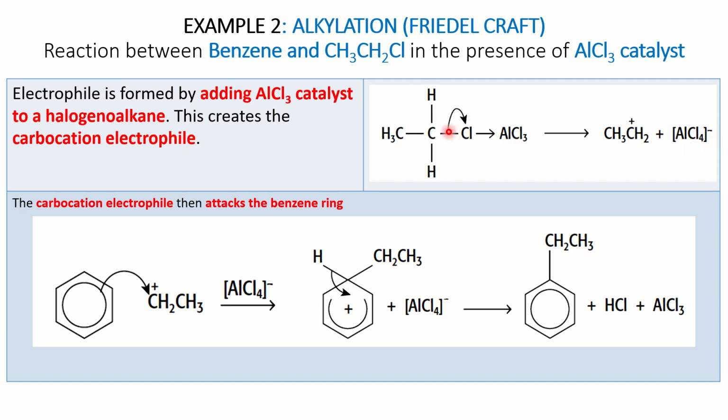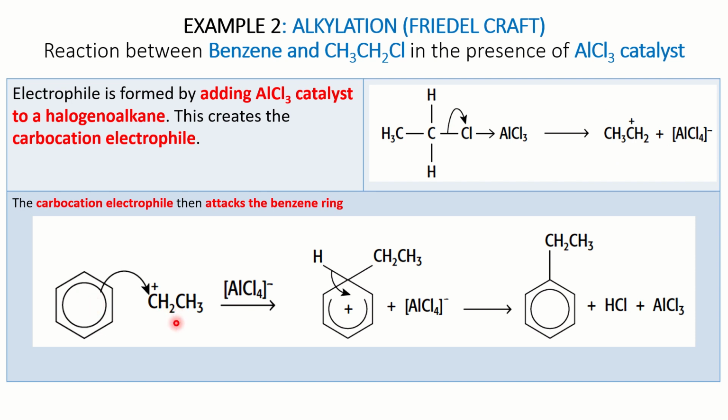Now since you already broke the bond here, your carbon only has 3 covalent bonds. So you call this a carbocation. That's the one with the positive charge. The second carbon has that positive charge. This is your electrophile that you need. Once you already produce your electrophile, the same thing: you just react it with your benzene.